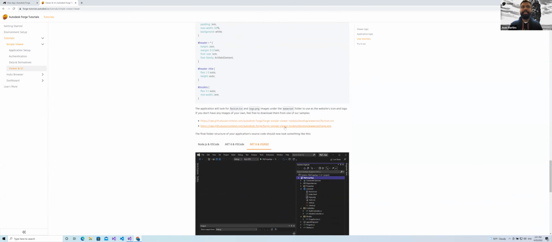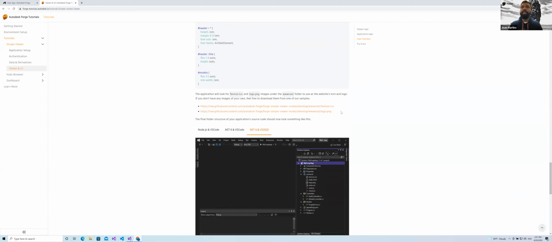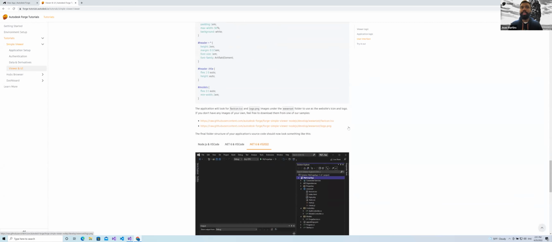We also need to specify the icon and the logo for our page. So if you prefer, you can add one of your company, but if you don't have any, the app is gonna work without those, but we show some error messages on console. So to avoid that, let's just download these favicons. First, our Forge favicon.